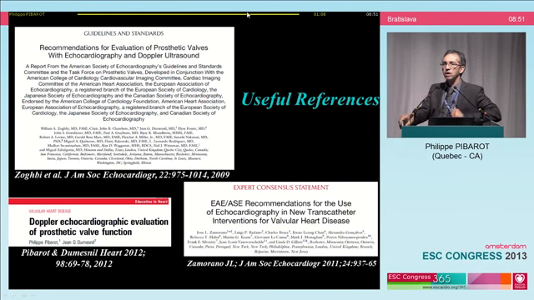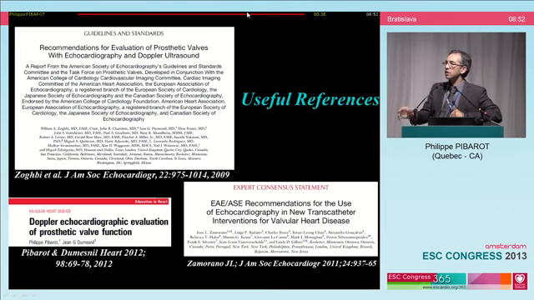Yeah, I cannot agree more, Olaf. I think it's indeed, as I mentioned, the information that you have with the follow-up is extremely important, and I agree with you. You need a good baseline echo to have the good baseline reference. And of course, if you measure a gradient of 30 millimeters of mercury at 6 years post-op, and this 30 millimeters of mercury was already present at discharge, you may say, well, this is obviously a prosthesis patient mismatch and not an acquired dysfunction. So I agree with you.